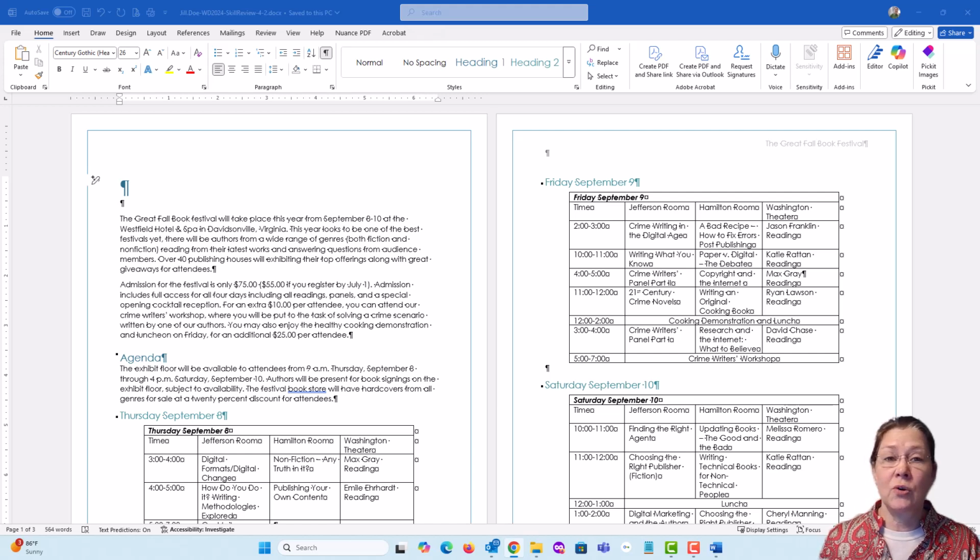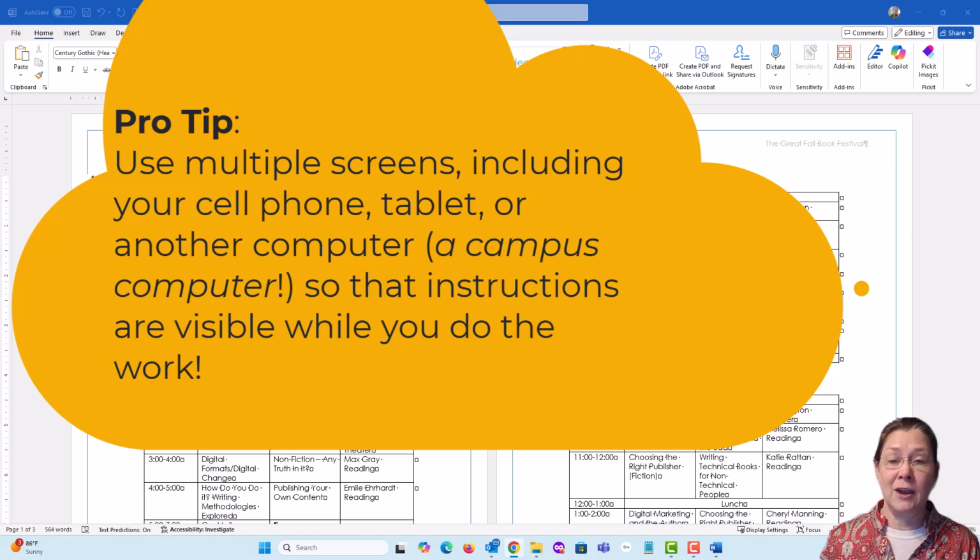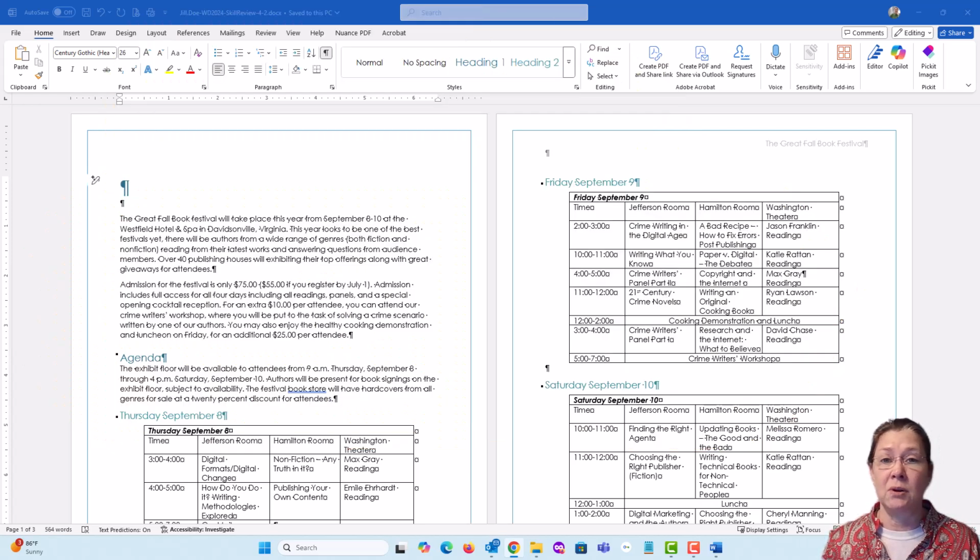Something I'll suggest to you, a great benefit of working on campus is that you can find perhaps an empty computer lab, or perhaps even in the library, unless it's full, and log into 2 computers. Like I said, an empty computer lab on campus is a great opportunity. Log into one computer, have the instructions on it, or maybe you have the instructions open on your cell phone or on a tablet while you have the Word document open on a computer. These are helpful tips that will keep you from making mistakes simply because you couldn't see the assignment well.